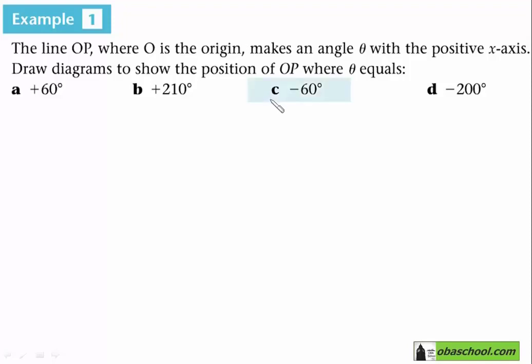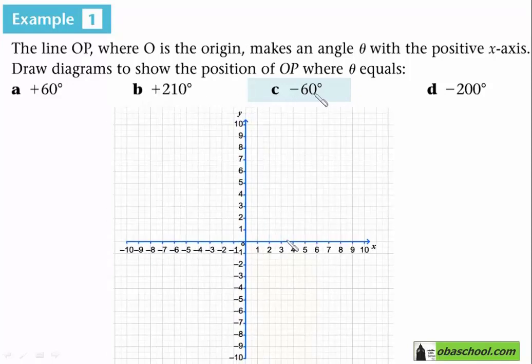Now, let's check the definition of the negative angle represented by part C, where it is equal to minus 60. We'll also learn how to determine and draw this angle. We always measure the angle in an anti-clockwise manner. When the angle is minus 60, which is a negative angle, we have to move below the positive axis in a clockwise manner.